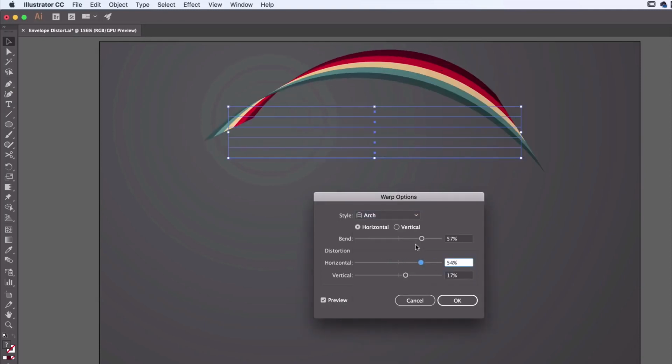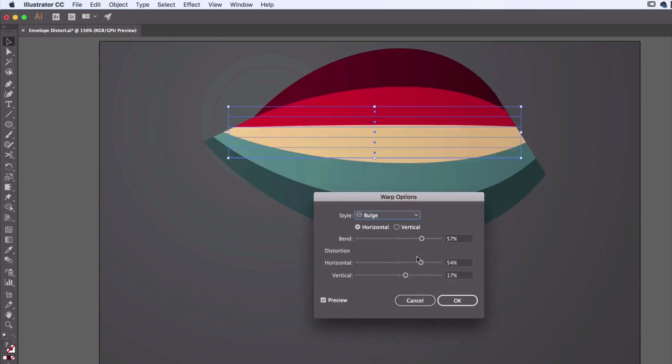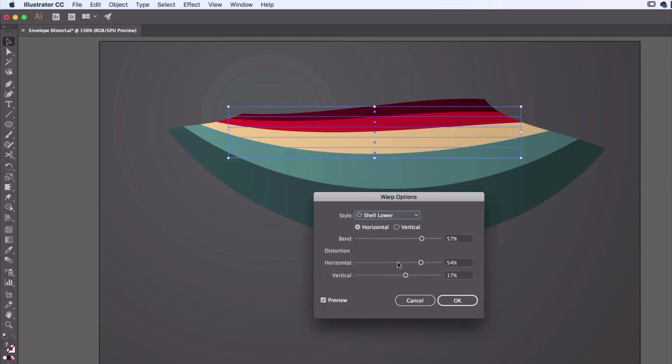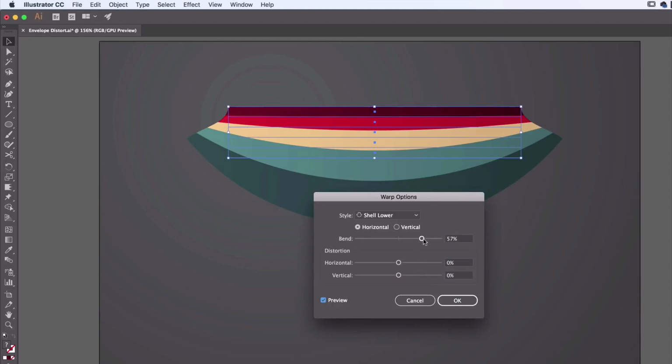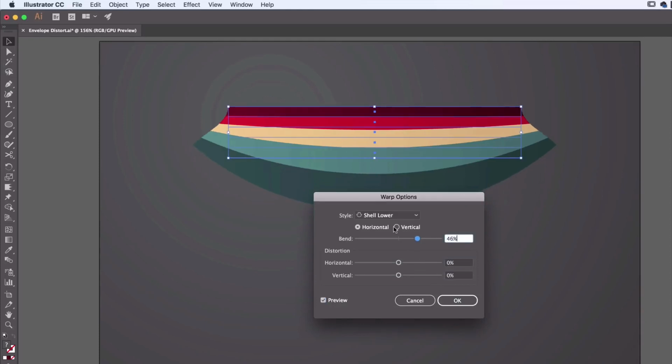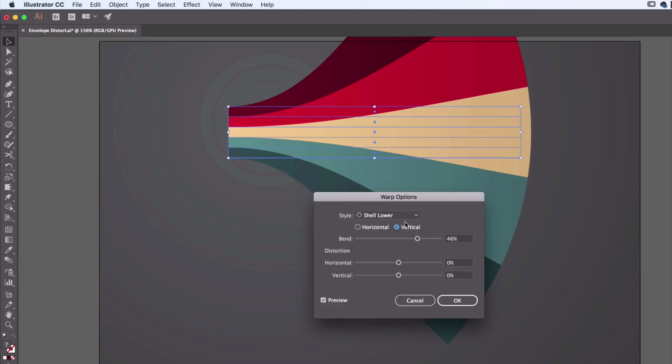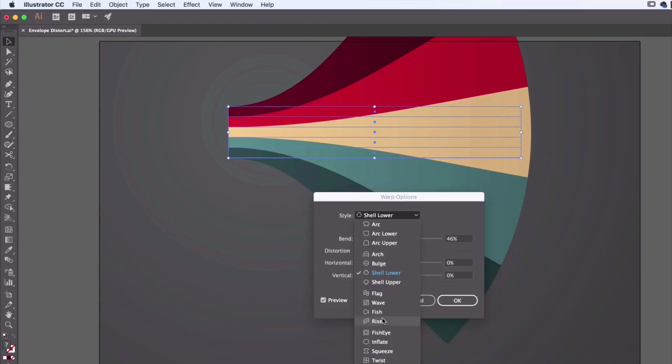If you do pick one, now if I go through, it's going to remember these settings that I've picked, these kind of strange horizontal, vertical ones. So sometimes you might have to go back into it and put that back to 0, put that back to 0, just to make it a bit more how it came out of the box.